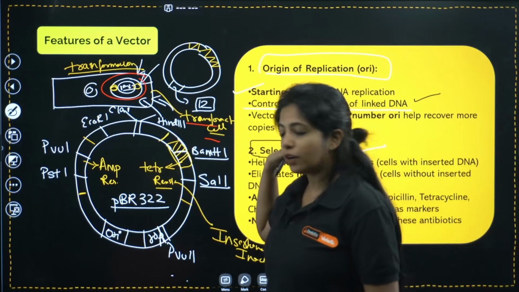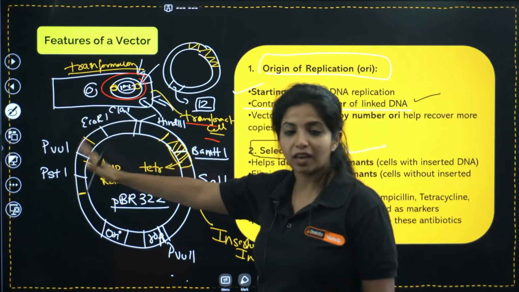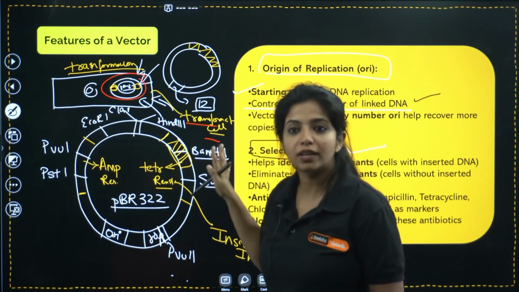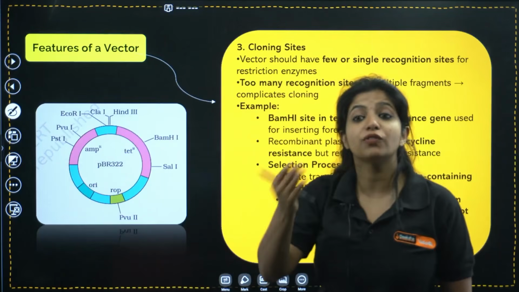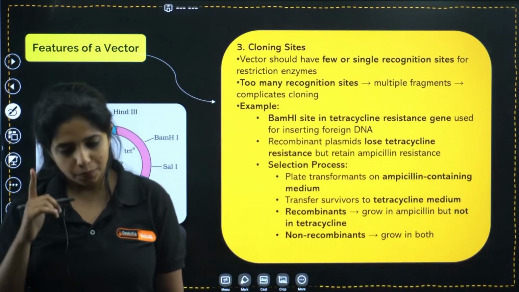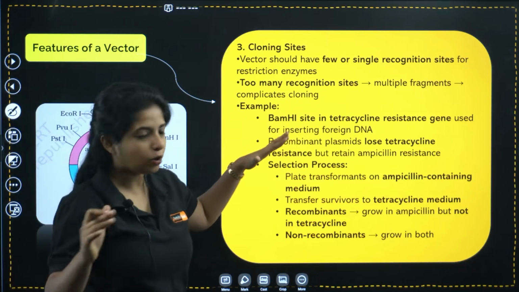So whenever I'm using BamH1 or SAL1, or if I use PVU1 and PST1, either way, it is going to mess up the resistance gene out there. It is not going to show its original function. Now this exact thing is actually utilized for our purpose. You might think, how, ma'am? So listen to me. First we'll deal with this and then we'll talk about that.